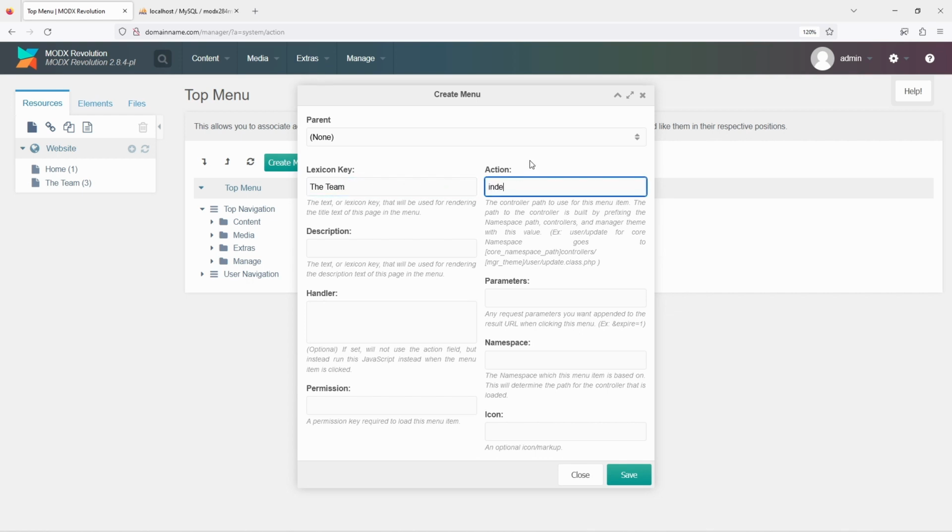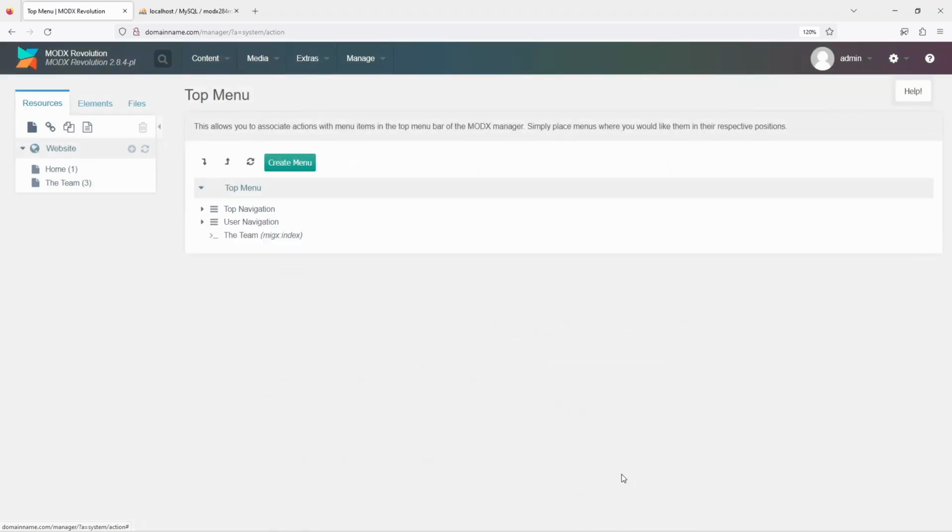Enter index into the action field. In the field parameters put the value &configs= and then the name of the MIGX configuration. Set namespace to MIGX. Save the menu item and move it to the position you want it to appear.